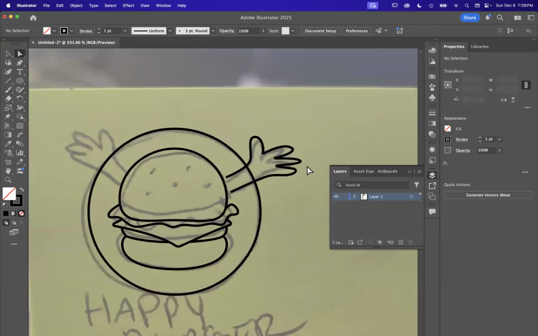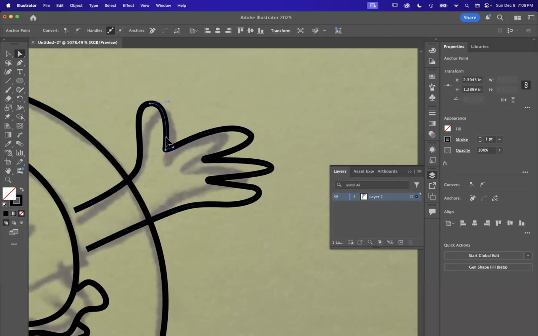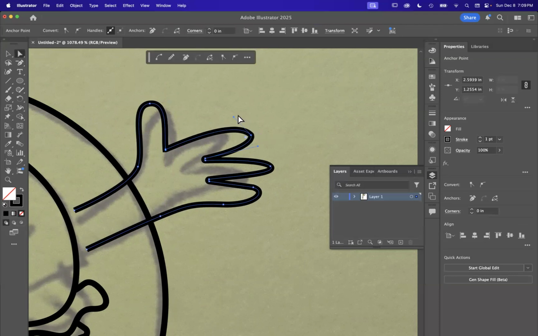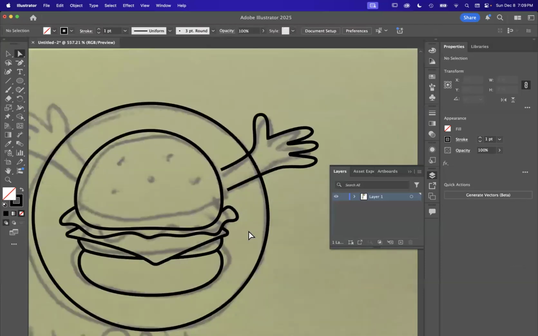Awesome. And I'm just going to quickly make this hand look a little bit more like how I want it. And remember, if you have too many anchor points, just click minus and you'll automatically get the remove anchor point tool, and you can just click and delete. Just trying to make these look a little cuter. And if you have a point that you want to be round, you can always go up here and convert either a round point to a corner, or right here, convert a corner point to a round. There you go. So now I've got two handlebars here. Perfect.